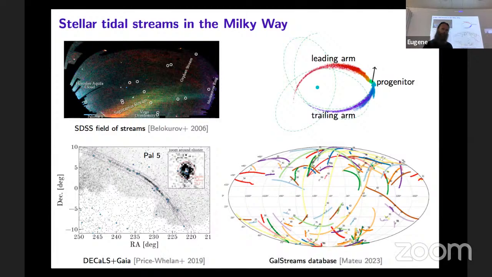And that amount of data has been assembled largely in the last few years, and in large part thanks to Gaia, because it's much easier to detect streams when you have velocities of stars than when you just look on the sky. But my talk is not about the streams today. It's the effect of the LMC on the streams that is important here.